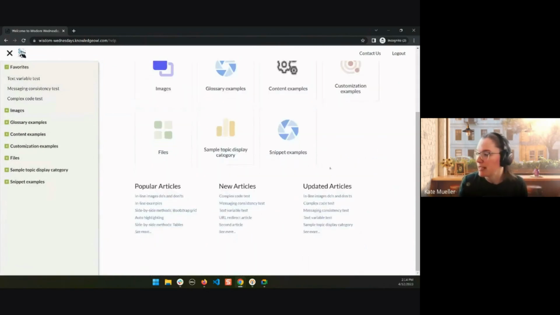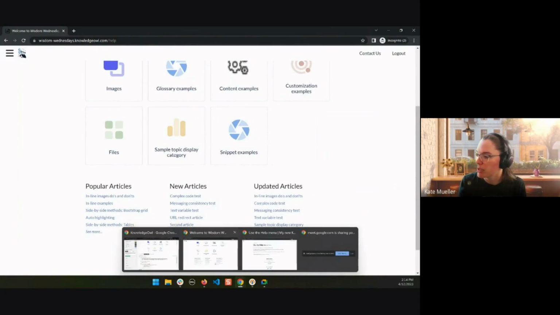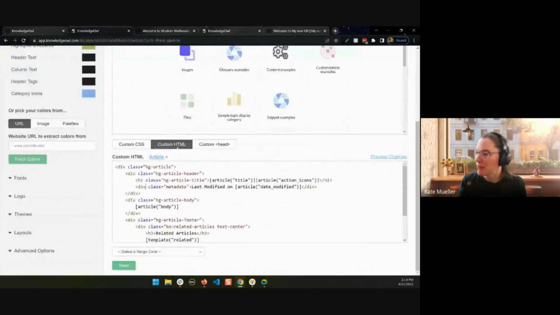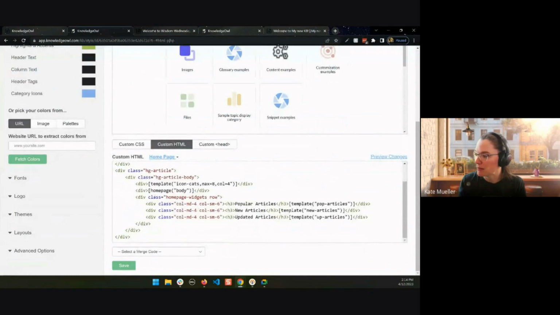Now, what if I want to access that from somewhere that is not my table of contents? So in this case, let's put it on my homepage. Let's make it really easy for people to get to their favorites once they have logged in. In that case, first we have to figure out where the code from my homepage lives. There are one of two places that it might be. One of them is here in style settings in the custom HTML homepage section. Ooh, and beautifully, it does live here.